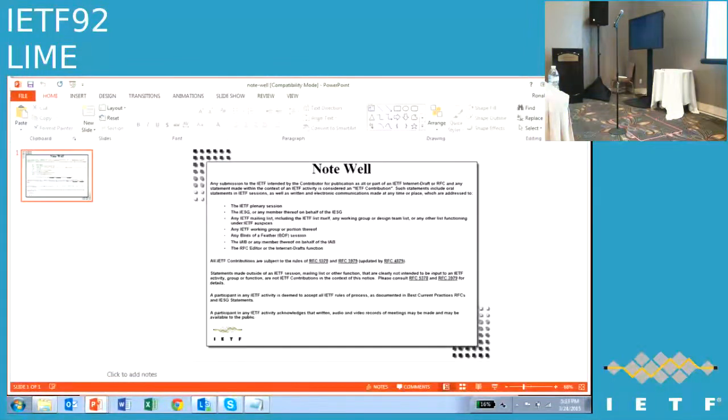This is the LIME Working Group. If you think you want to be going somewhere else, now is your last opportunity to deplane. My name is Ron Bonica. Due to the fact that I didn't take my medication this morning, I'm also Carlos Pignataro. Having a multiple personality issue.